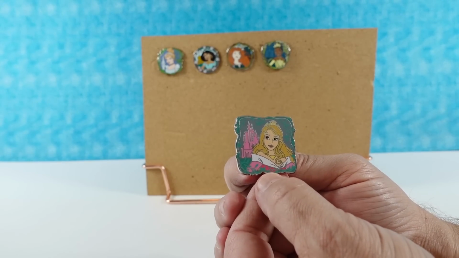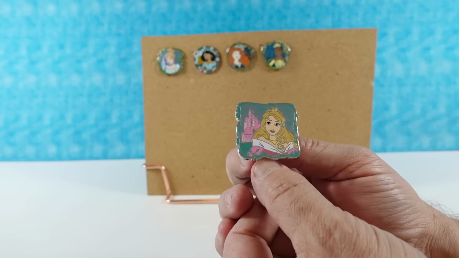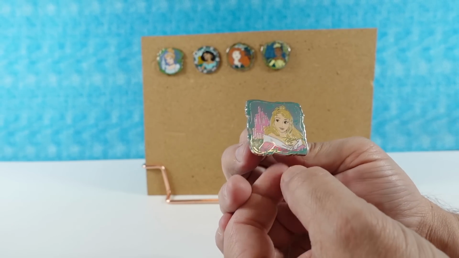Easy to see that from the distance. Yes, it would. Neighboring castles would be like, we need to do something about that castle color. Yeah. We're not putting up with that. We're getting the homeowners on you.